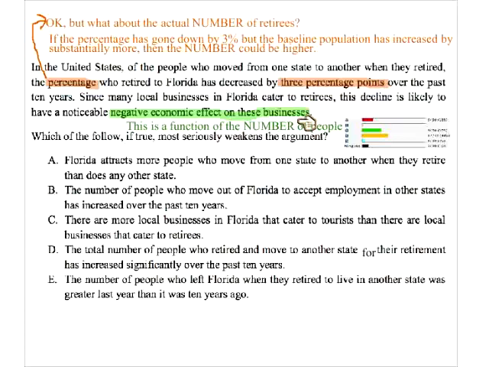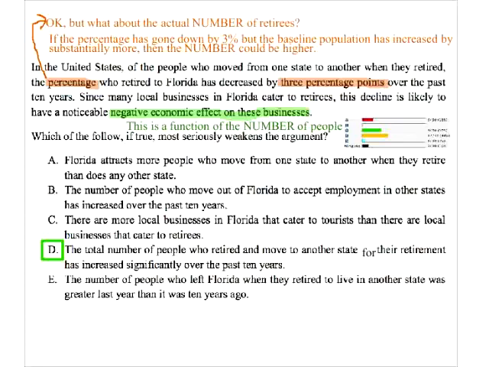I mean, there could be several other ways that you could theoretically weaken an argument like this one. There could be some aspect of these businesses themselves, like they're modernizing or they're getting to learn their client base better or whatever, something that could help them cope with an actual decrease in population, but that's not mentioned. So that leaves us with this whole percentage thing. So that is going to give you this.